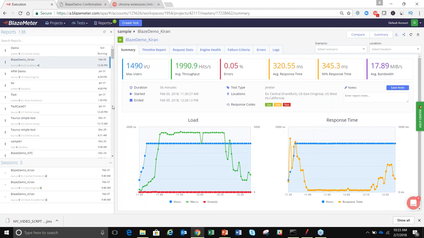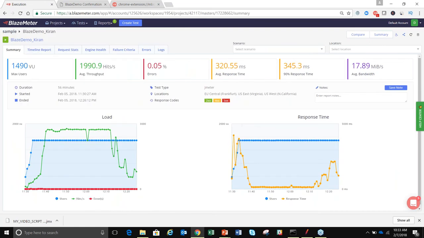Let's go over these particular results. As you can see, there are two charts shown. On the left-hand side, you have a load chart, wherein you are seeing the number of users gradually being onboarded onto your system. And the peak users are around 1490. As the users are onboarding, you can see the hits or the throughput, right?